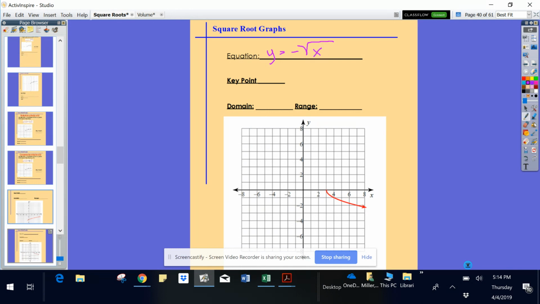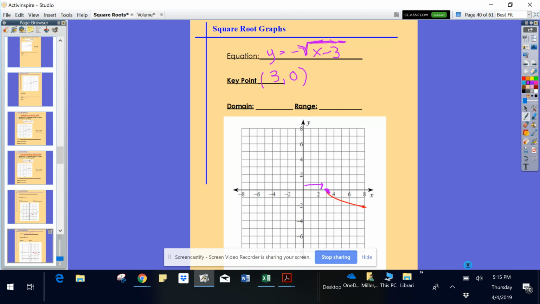So I'm going to go ahead and put my x in. All right. Now let's find our key point. My key point is right here on the x-axis. So my key point is 0, comma. Oops, did that backwards. My key point is 3, comma 0. All right. So did my graph move left or right? It moved to the right 3. So it's going to be -3 underneath the square root sign. Did it move up or down? No, it did not. It's on the x-axis. So that is our equation.